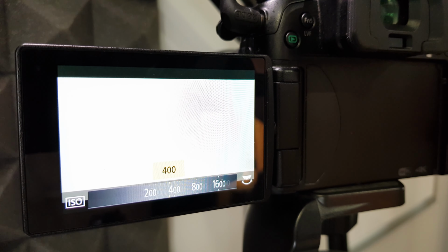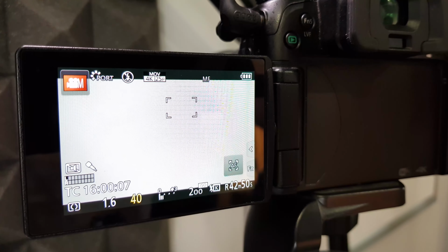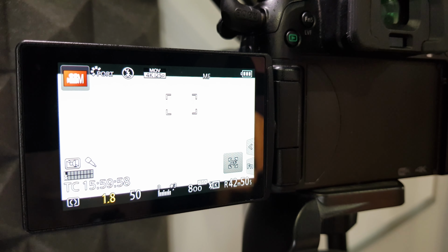The exposure is the brightness or darkness of your shot. So you can normally adjust things like your ISO, your shutter speed, or your aperture. Setting and locking down your white balance is just as important. This is the color temperature, or really the look and feel of the video you're creating. So you can totally change the look and feel by getting this wrong or changing it to how you'd like.